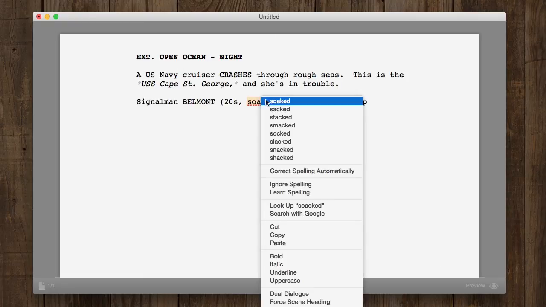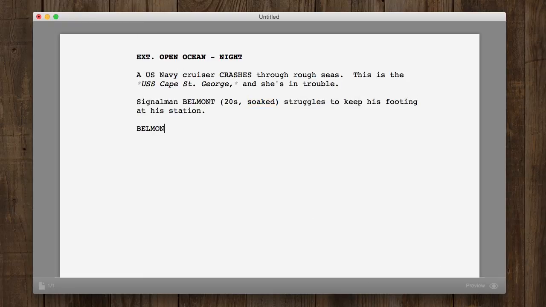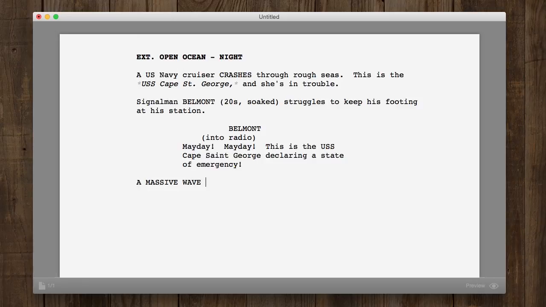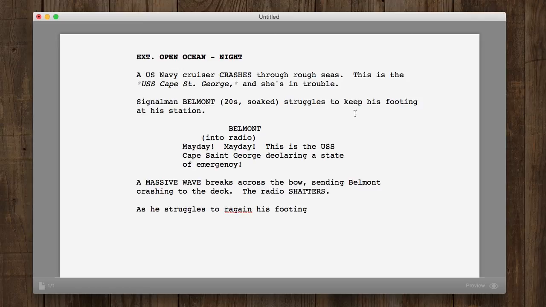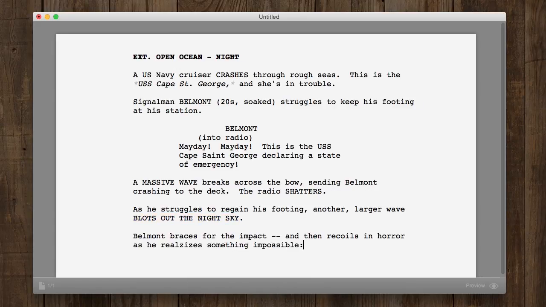What's so great about this is that it takes very little time to realize that all you need to do is type your screenplay. Just type the words as they come to you. Don't ever think about formatting. Just get the words down on the page. Slugline will do all the hard work for you because the truth is screenplays are pretty simple and the formatting is easy to guess. If Slugline ever gets the guessing wrong, there's easy ways to help it out. But for the most part, Slugline simply gets out of your way and lets you write.